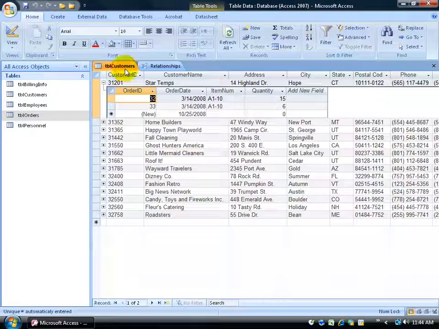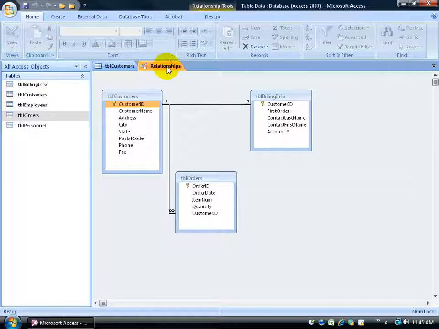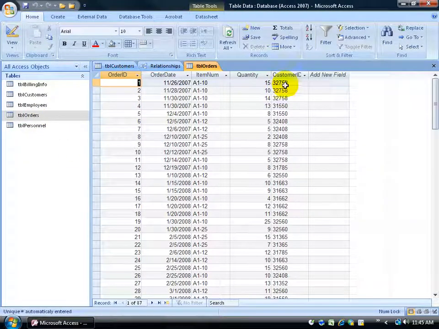So I've got my customers table. When I click on the plus sign and expand it, it opens up its related record in the orders table. Now I have a couple of questions. First of all, I have the customer ID here in the customers table. Makes sense, right? Okay, when I click on the plus sign and expand it, where's the customer ID in its related table? Because when I look at the relationships here, isn't the customer ID right here? When I open up the orders table, double click on it, isn't the customer ID right here?